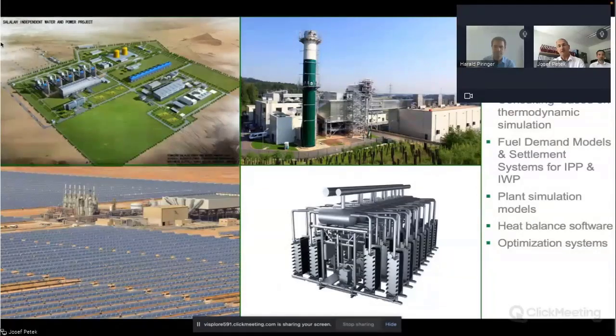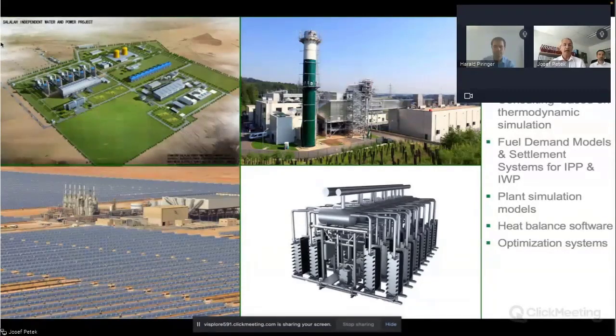Lower left is a concentrated solar parabolic trough power plant, the Shams 1 power plant in the Middle East, the very first solar power plant in the Middle East. Meanwhile, we've worked also on other types of solar plants. And lower right shows an electrolyzer unit, as of course in the era of Energiewende, we are expanding our portfolio to renewable applications like solar, wind, but also storage, batteries, and electrolyzers, as shown on this picture.